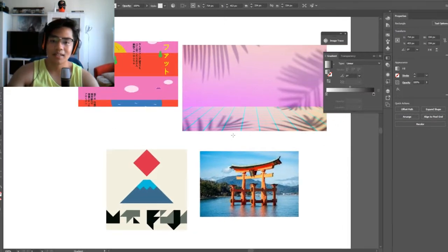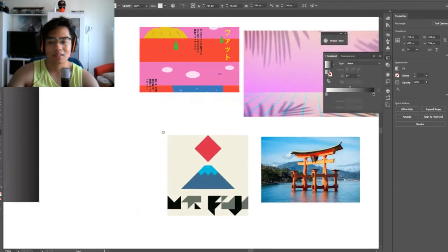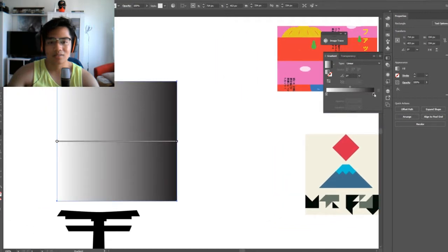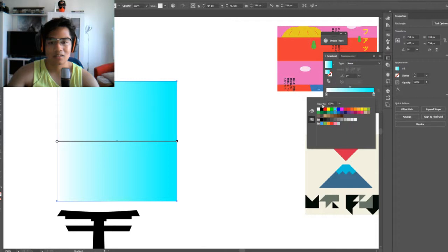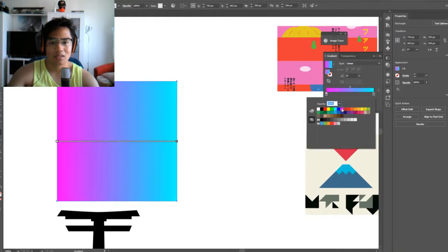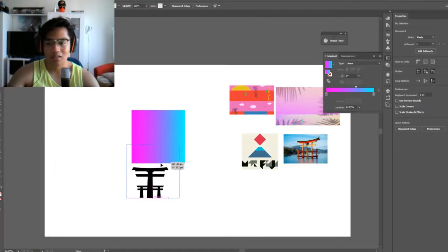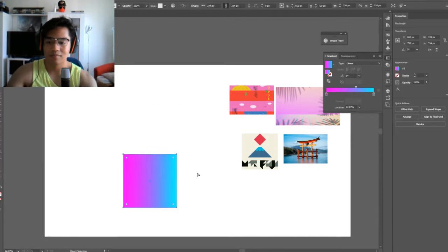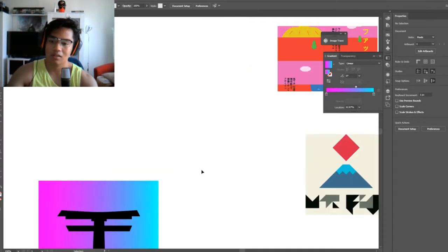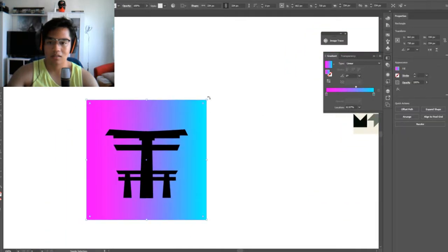So I like the light. I like the turquoise cyan thing that's going on here. So let's go for this, and the other one can be a pink. Oh damn! All right. I kind of want more of the pink though. Let's see how this looks in the background before we do that. At the back. Rotate this.